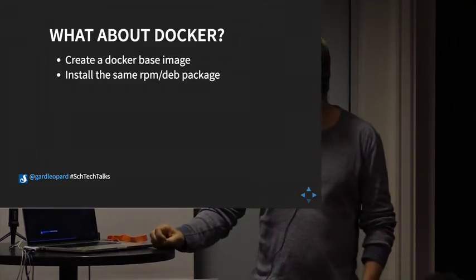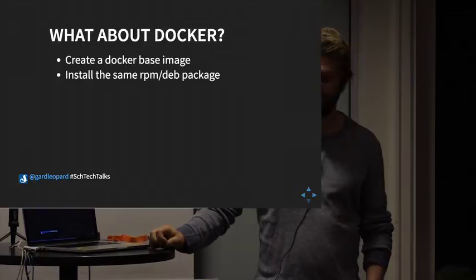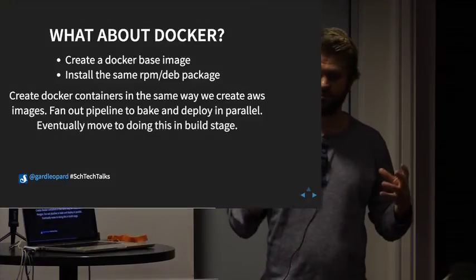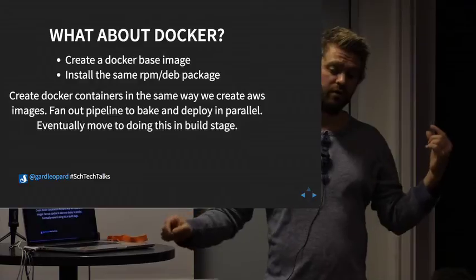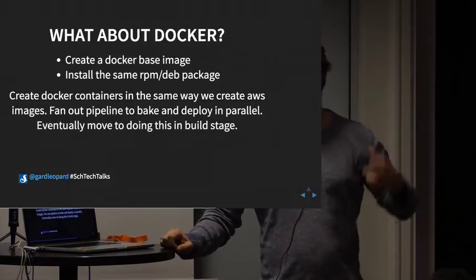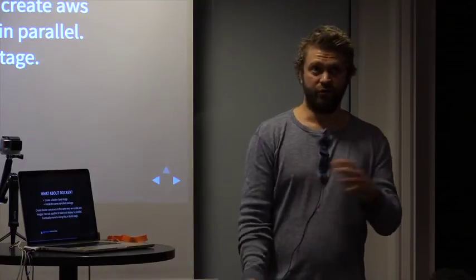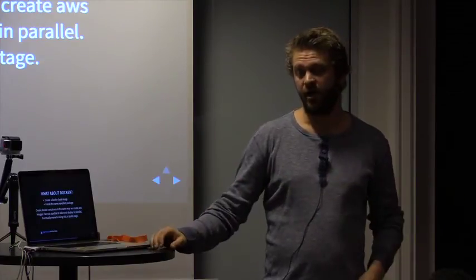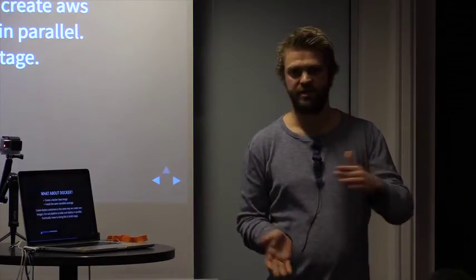So we've added Docker support, or improved the Docker support, in the bakery in Spinnaker. That's because if you're moving from AWS to Kubernetes, it would be nice to have the same flow as you go, so you can deploy to both Kubernetes and AWS in parallel and not do too many changes at the same time. So I think in time, when we are going to move runtime environments, we will be able to do that using the bakery and bake both the AMI and the Docker container in parallel. And I think many of our users will go over to just creating the Docker container in the CI system. But it's nice to have this smooth transition way to go over to Docker-based runtimes.